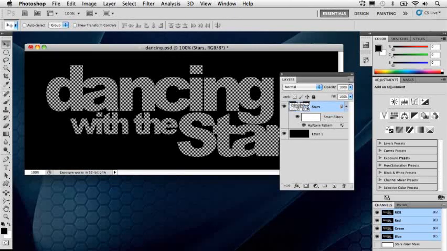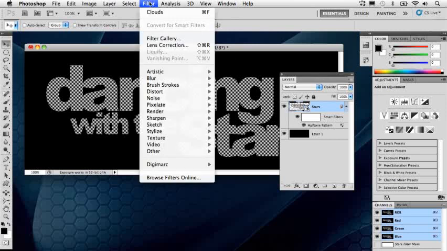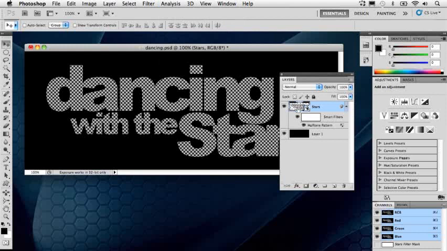So here's what you need to do. Go ahead and load this as an active selection. You can do this before or after. In fact, I'm going to go ahead and load it before. Go ahead and hold down the Command key on the Mac, Control key on Windows, and click directly on the layer icon. It loads the entire contents as an active selection.